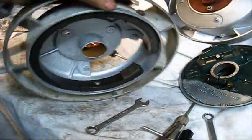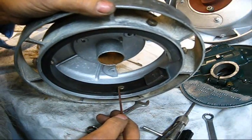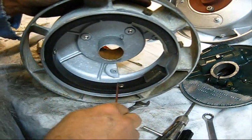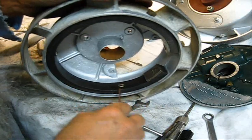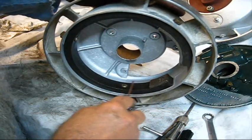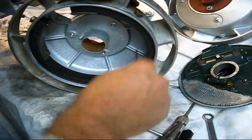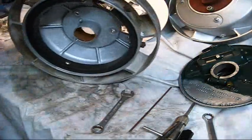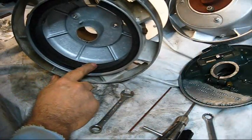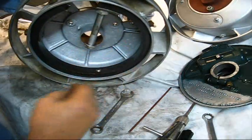These screw heads right here have been ground off - they are not as they were produced. They've got a flat place on them. This distance here needs to be lower than this highest part of the system, so it needs to be lower so it don't hit anything. Also that line of travel right there needs to clear that a good amount. I have not found magnets to be a problem, but just to show you, that's a pretty good magnet.